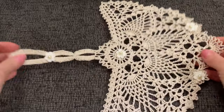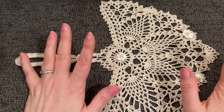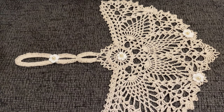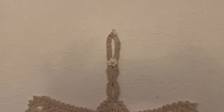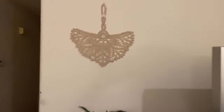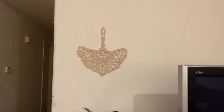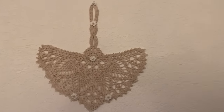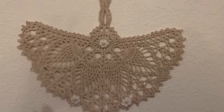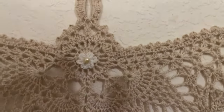You know, I kind of want to put it on the wall. All I have is a thumbtack right now, but just out of sheer curiosity, I want to put it on the wall. So come on, let's go put it there. So there it is. It's just being held up with a little thumbtack for now. So just mostly for the video, but I have it up above the plant here next to the TV. There's the hallway. I think it's so pretty. There it is. Oh, it's so pretty. The little pearls, I did glue those on.